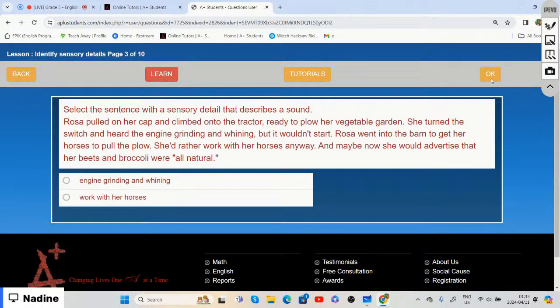So we need to select the sensory detail that describes a sound. All right. Is it engine grinding and whining or work with horses?